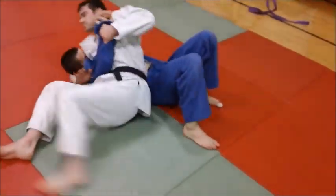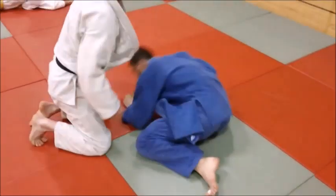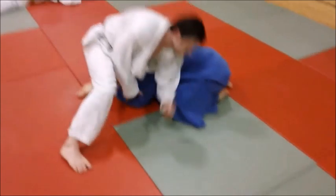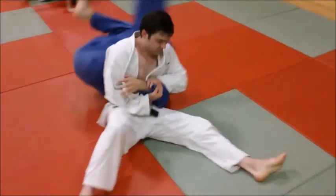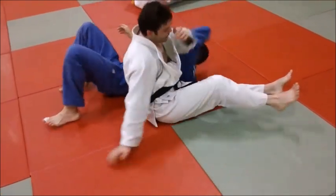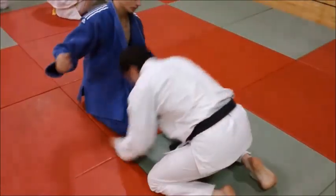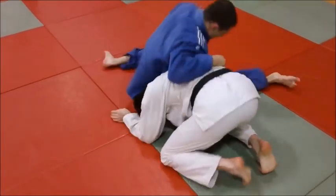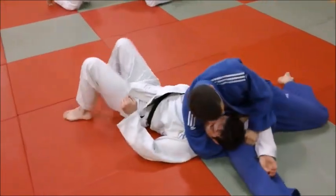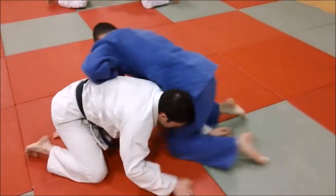We're working right now on the counter, Kesa Gatame counter and ride. If Derek in this case was doing a sit-through Waki Gatame, Wyatt rolls over to escape it. He finishes with a Kesa Gatame ride, pin position I should say. And we're just drilling on that right now. And this is a common defense the bottom man will use to escape the Waki Gatame.